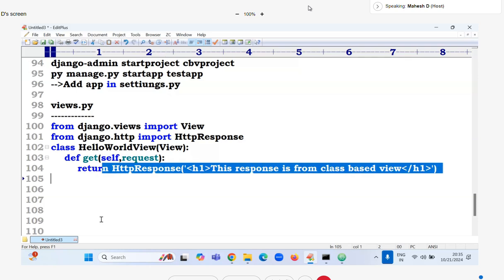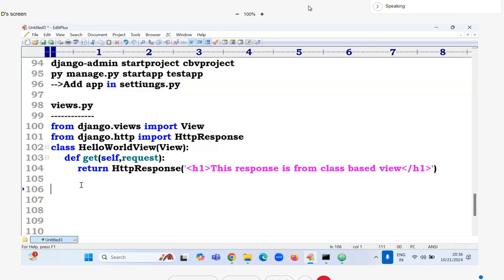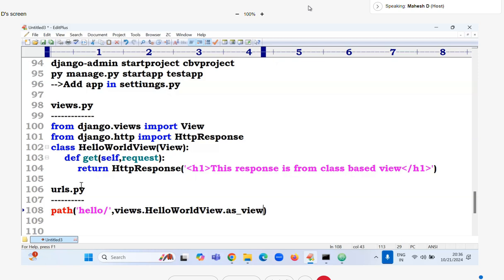I have to write my own implementation. In the URLs, path hello, comma views.HelloWorldView.as_view.